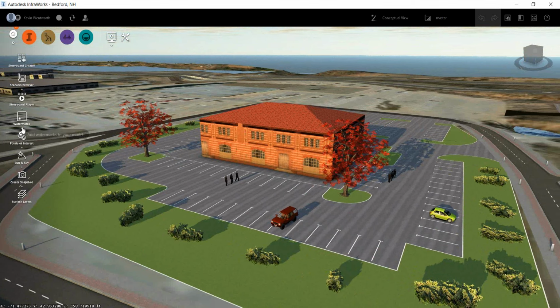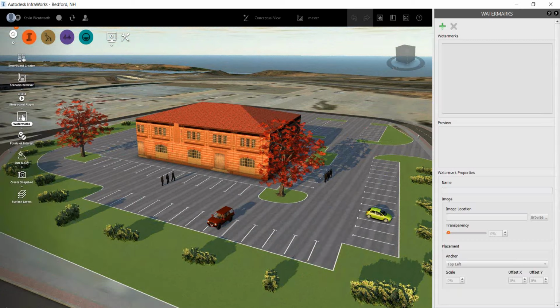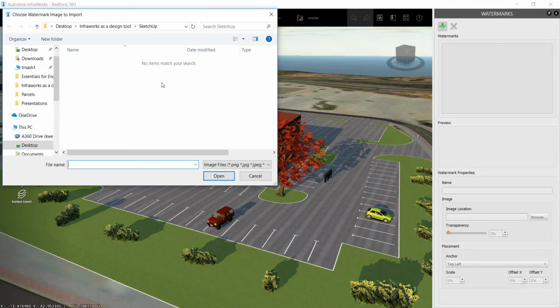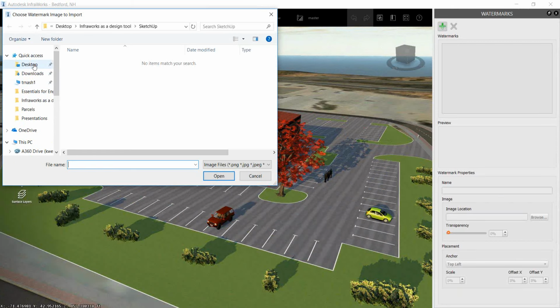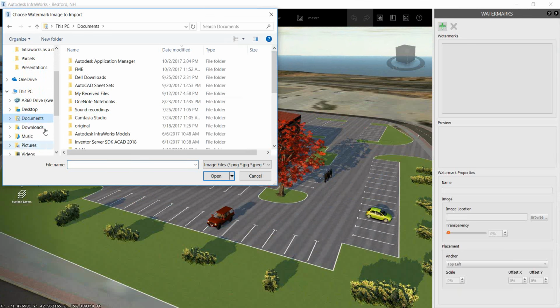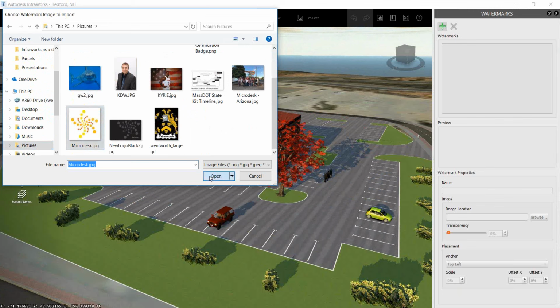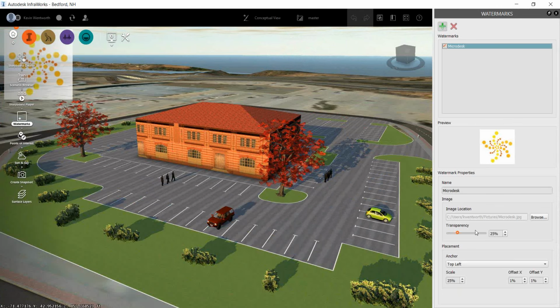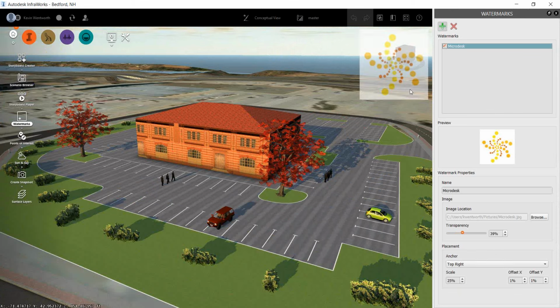Now you could create snapshots. You can even add watermarks. So I'll go ahead and add a quick watermark. You can change the transparency level, which side it's on. I'll go top right with this.